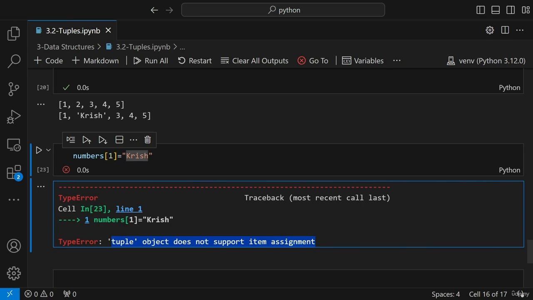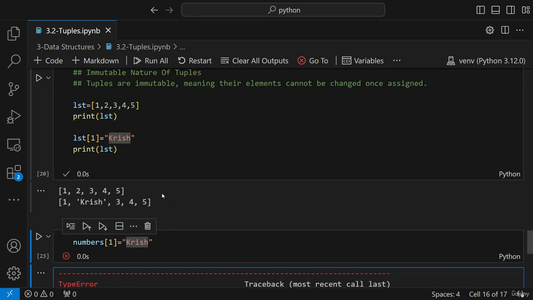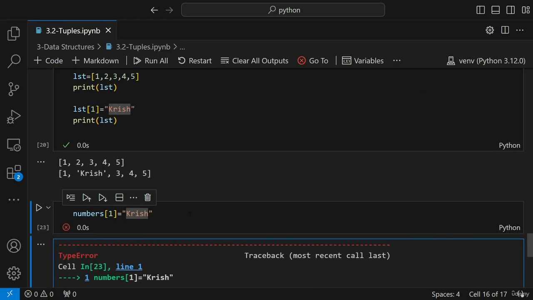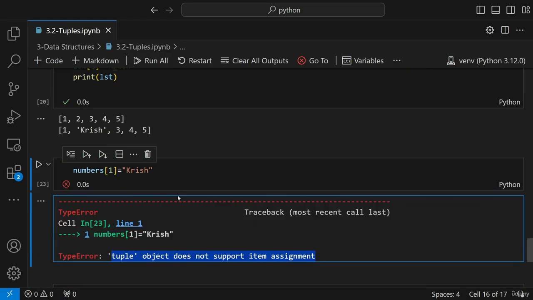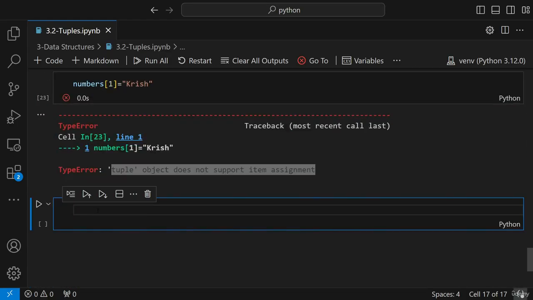Okay. So here you can actually see what I exactly mean to say, right? And this is very much important. That basically means once you have defined a tuple, you cannot change the element inside that. Okay. Once it is assigned. There are ways how you can do it. First of all, you can take the tuple, convert it into a list and then change the element, and then finally convert it back again to the tuple if you want. Okay. That is how you can do it. But by default, you'll be seeing that tuples are immutable. Perfect. So till here we have understood.